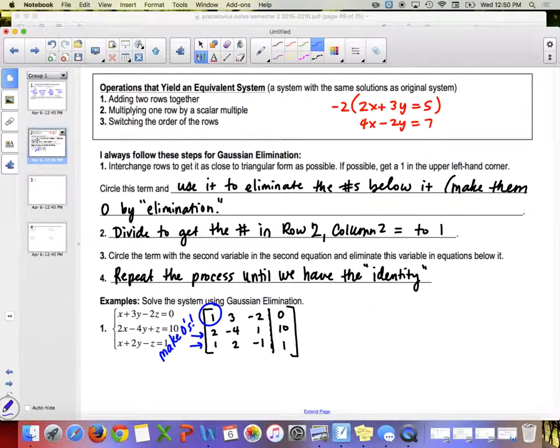Okay, I always want you guys to think about the equations that we have. Okay, so I'm going to write this out. Don't write this portion out, but everybody look up here. This is what we have right now. We have x plus 3y minus 2z equals 0, and we have 2x minus 4y plus 1z equals 10. If I want to eliminate this 2x and make it a 0, I want it to go away completely. Do you guys see how I could multiply the top one by -2 and then add straight down? Do you guys understand that?